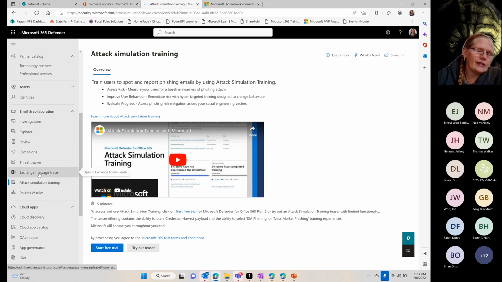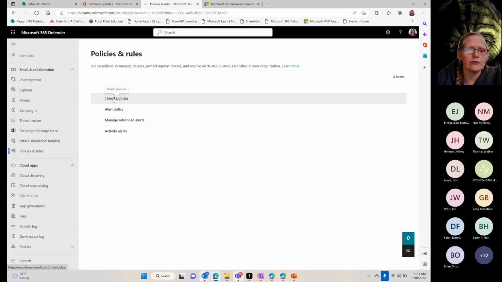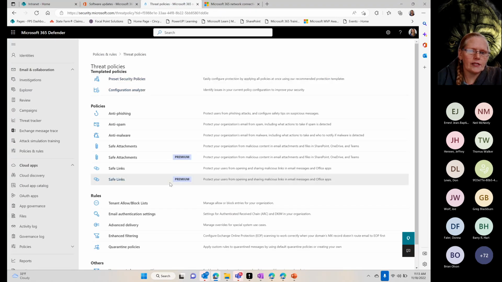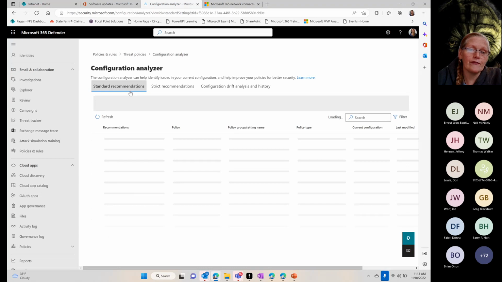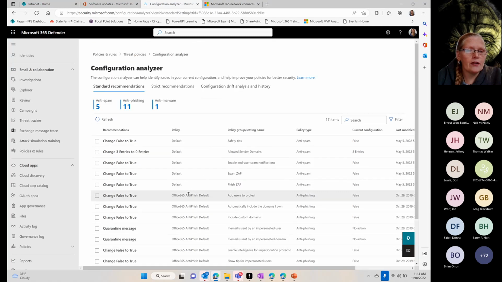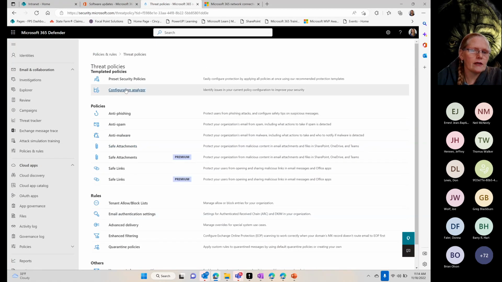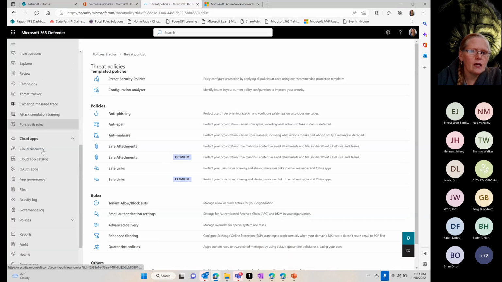They do it in Exchange Admin Center as well, but you can also do Exchange message tracing through here and any of the built-in policies and rules. So threat policies, there's a ton of them out here. You can go out here and see what they're currently configured at. If you've never been out here, it's all default. You may have some additional things that you want to put in here or turn off. But anything out here you want to go investigate, you can make sure that your users are as safe as possible with their mail and all that kind of stuff. There's a ton of stuff out here.